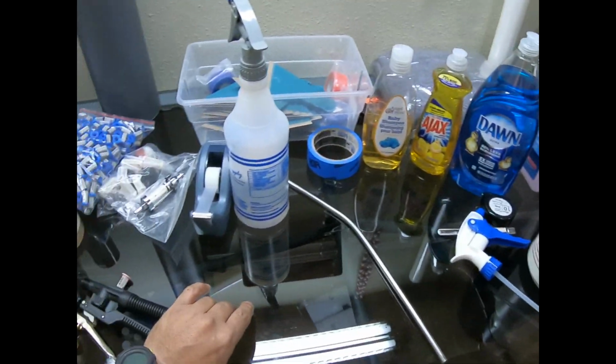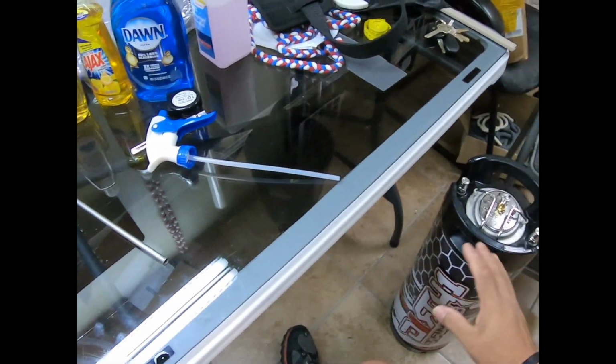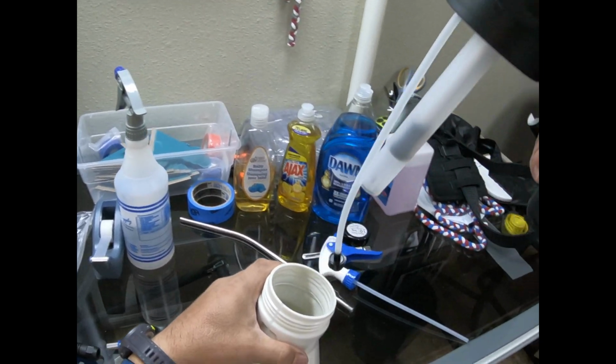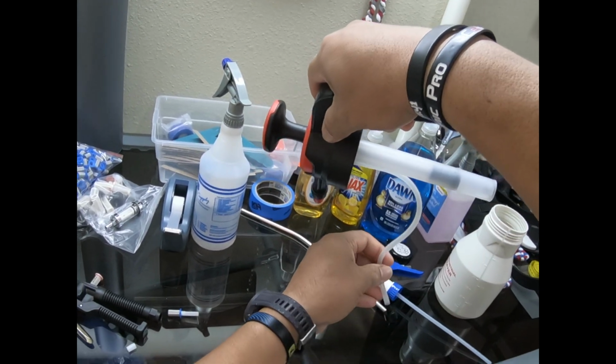It's gonna be yesterday's news, I promise you, because the more crap that is on your tank, weighing it down, the more things that can break. We already know that. It's basic mathematics. This right here, on all your polys, it has one of these, and on mine it happens to be flexible, so you can go ahead and do it sideways and it'll pick up water.